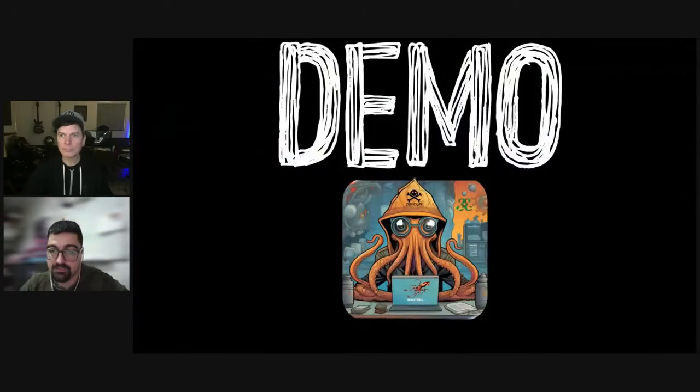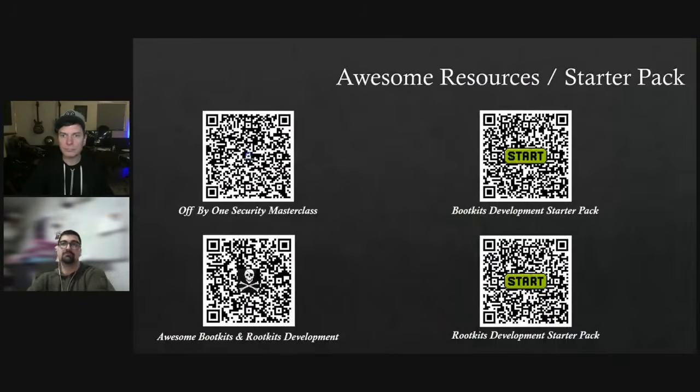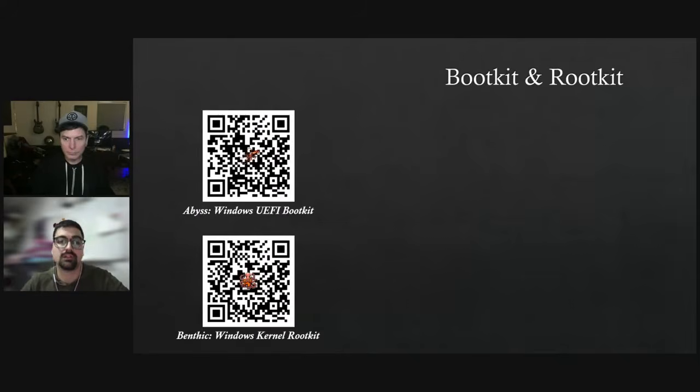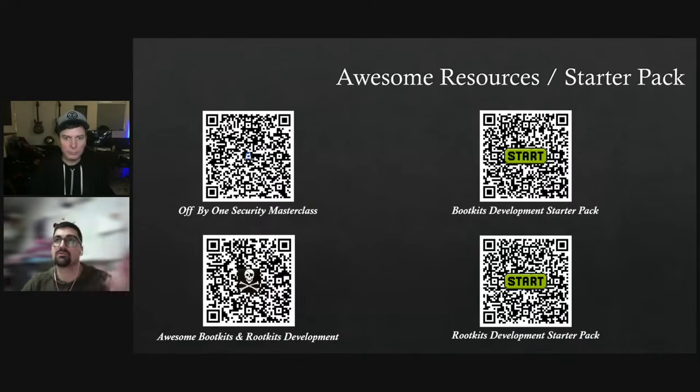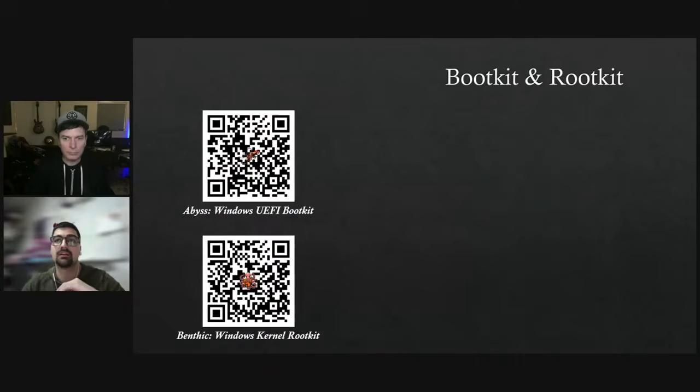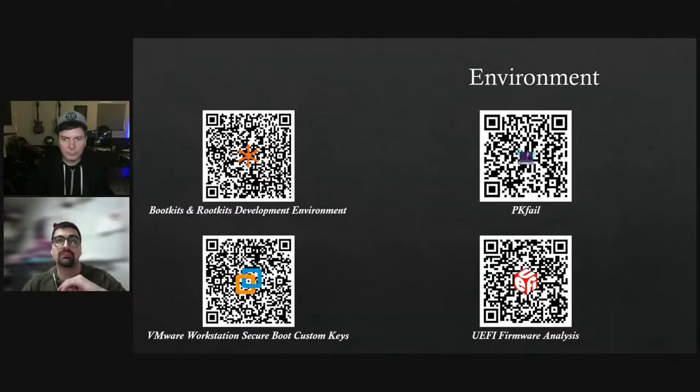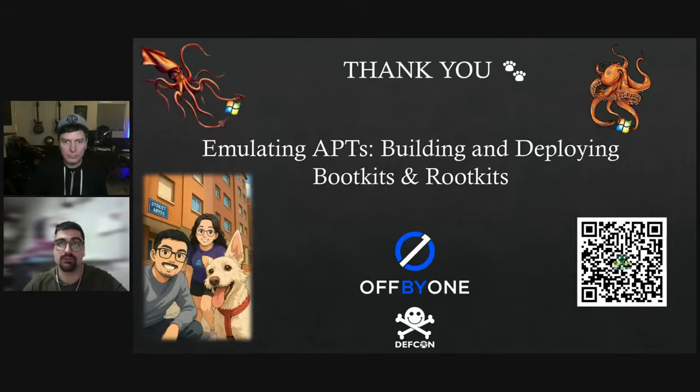Give me a moment, because I have the presentation here, and you already know that these are the resources. The awesome resources and the starter pack, the bootkit and the rootkit, and how to create the environment for you to just start developing, compiling, exploiting, whatever you want. So yeah, I think that's all. More or less, I think it was understandable.